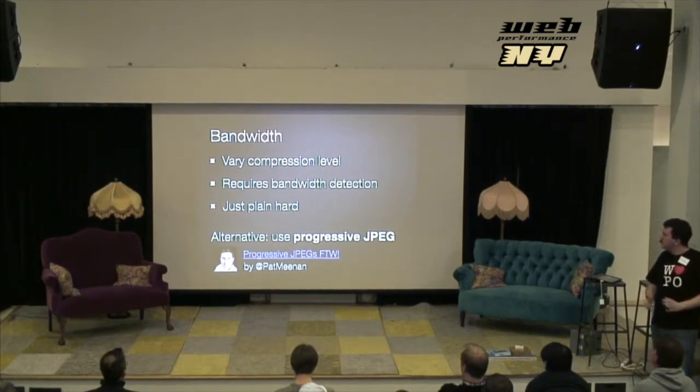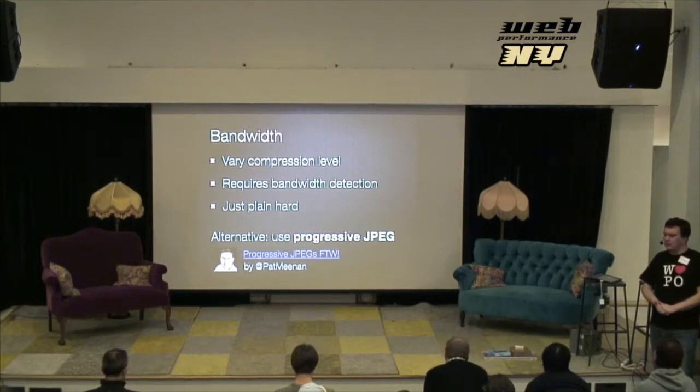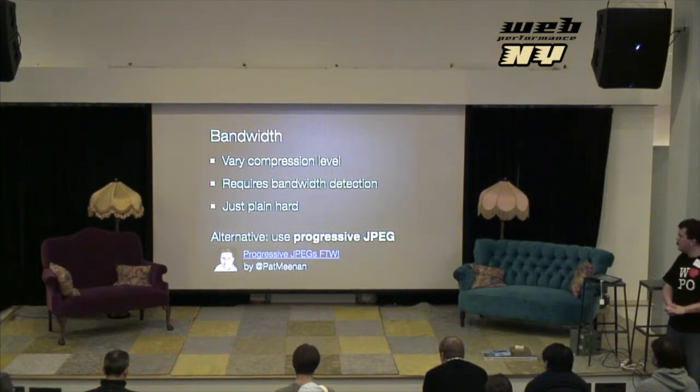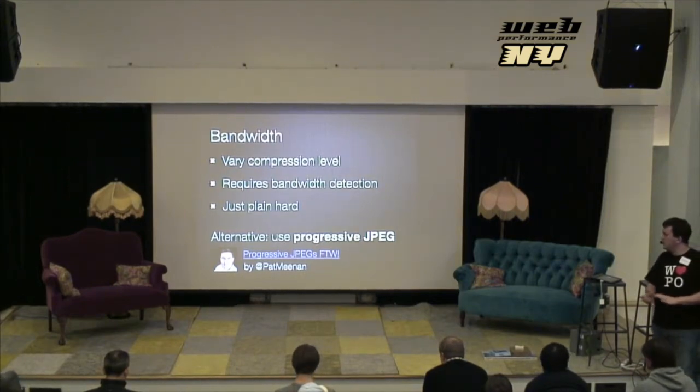The trouble is, it's pretty complicated to do. When we're talking about lots of data in videos and real-time stuff, it's a real-time download of that data, so it kind of makes sense to do this optimization. For images, it might be just hard. And there is an alternative. You can use progressive JPEGs. Patrick Meenan wrote a good article about progressive JPEGs, and he incorporated the rule into the WebPageTest tool.